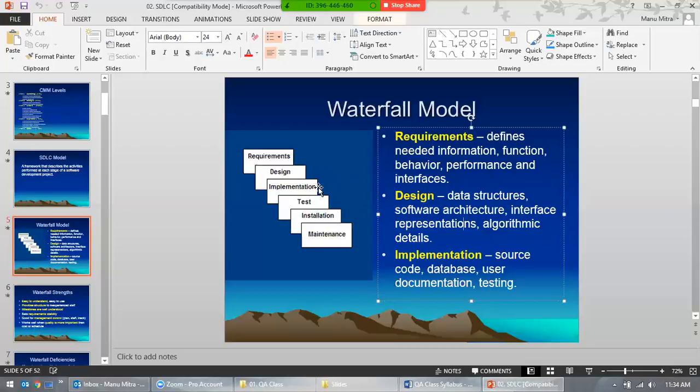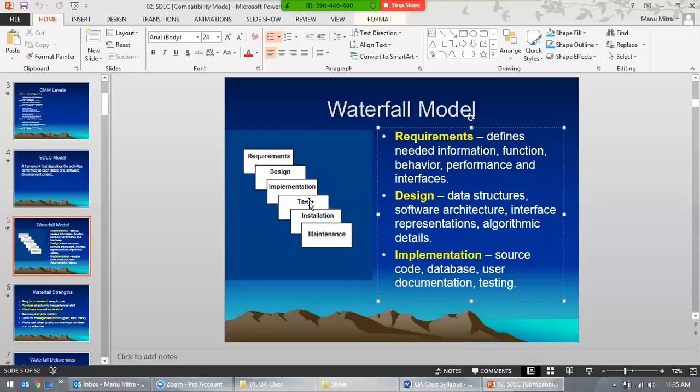Then in the test phase, we will actually be testing the application. This is where all the test cases are ready, and you'll be working only on the execution part, running all the test cases you have written.